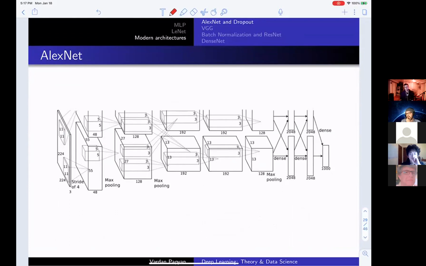So here you can see how the architecture is built. Hopefully by now this image doesn't scare you too much. What's happening here, this is the input image. You can see the number 3, which means that it's 3 channels, RGB, because ImageNet has colored images, right? And you can see how they write the number 224, which means that the input image has height of 224 and width of 224.